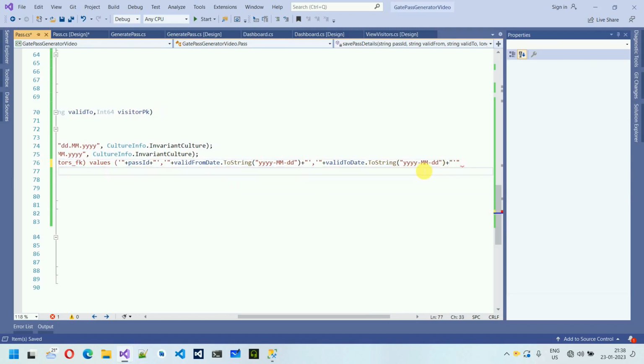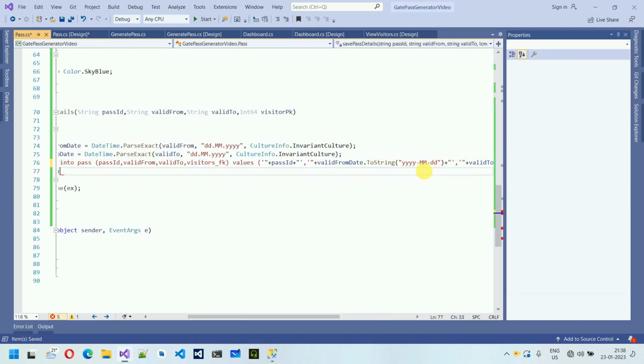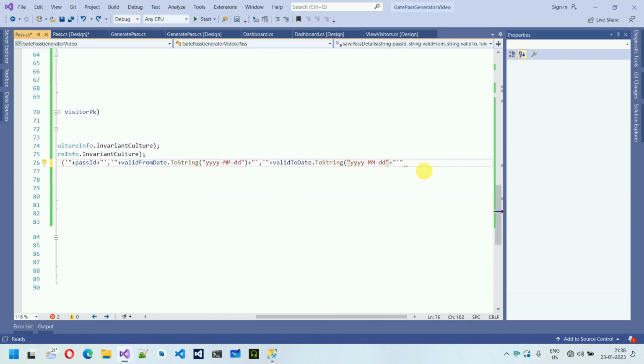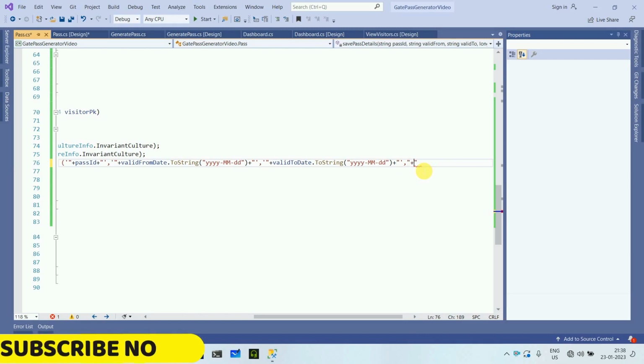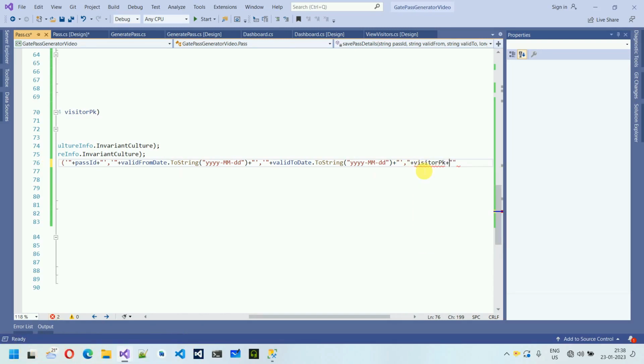And after this, we have the visitor PK. So for this one, just comma, and that's an integer, so double quotes, plus plus, and double quotes directly. And inside this one, we have to pass visitorPK and just close this. And we need to close the bracket also.